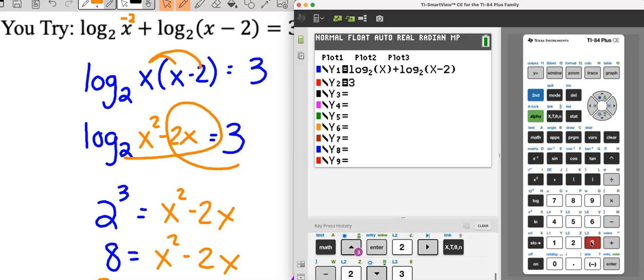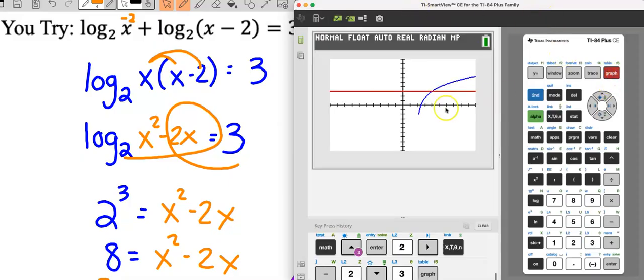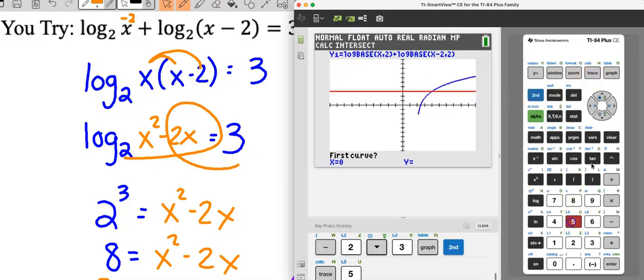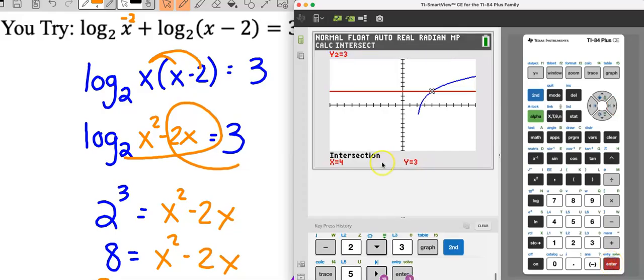So again, if you didn't want to do any of the factoring, you would need to know how to do it in the calculator. We press graph. The intersection would be right about there. Again, that looks nice. It looks like 1, 2, 3, 4, but let's check it. Hit second trace. Press 5. You're going to have to hit the right arrow a few times to get that blinky dot to appear. Once it does, hit enter 3 times. Boom, boom, boom. There is our answer of x equals 4.